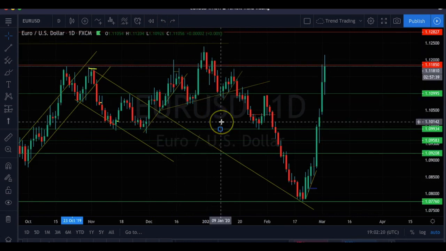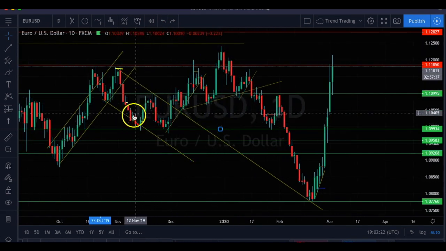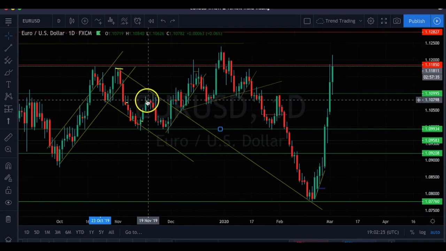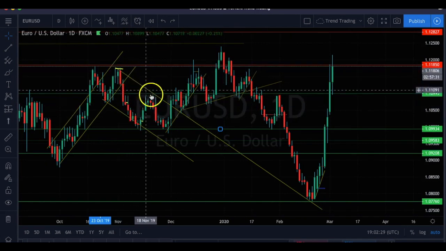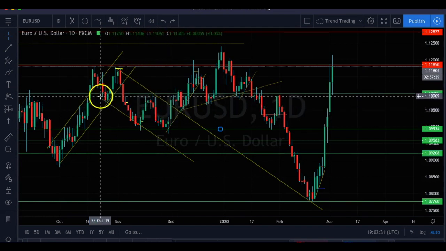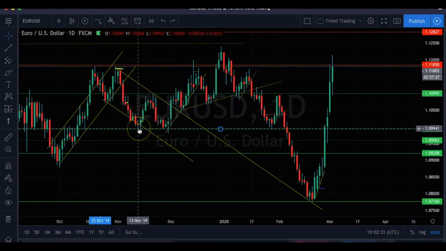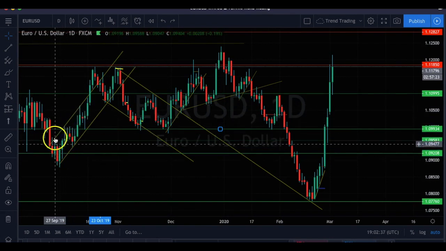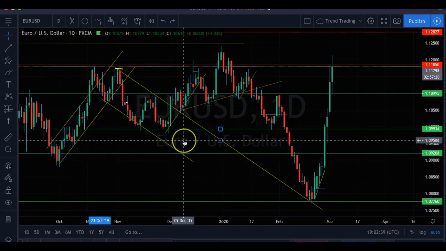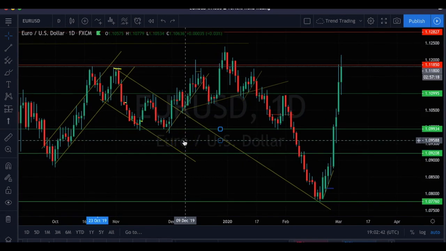All right, now channels, this is a different thing. We're not going to get into channels right now, but just so you know, they're usually symmetric, meaning whatever the angle of the upper channel is, is the same exact angle of the lower channel. That's how the markets work. Look over here. It's the same exact angle on the upper as it is on the lower. That's really important, just something I want to put into your mind so that you know.